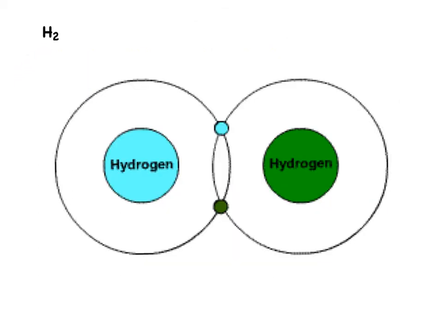Consider hydrogen, our diatomic molecule. We have 2 atoms of hydrogen with equal electron affinities. They're both hydrogen. Each one has 1 valence electron in its 1s orbital, and these 2 orbitals will overlap. And now they share a pair of electrons. And so each then in their 1s orbital has a pair of 2 electrons available. And that makes for a pretty nice stable s orbital. So these shared electrons then form a covalent bond.